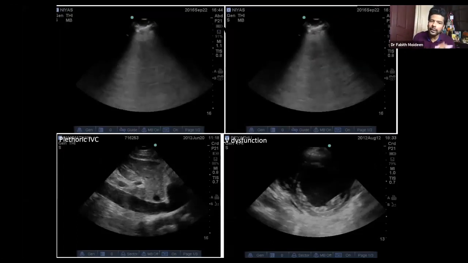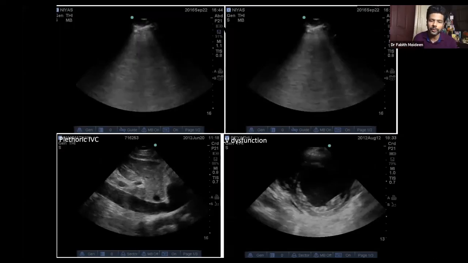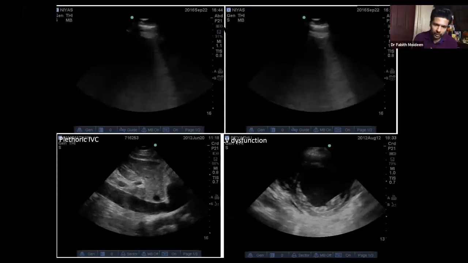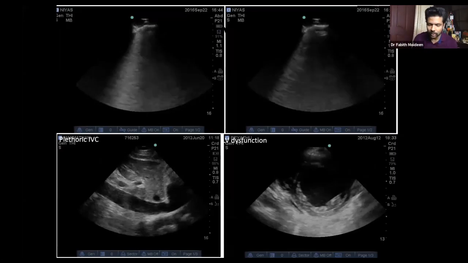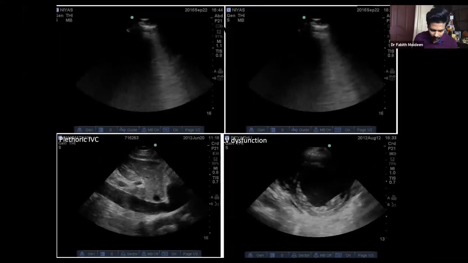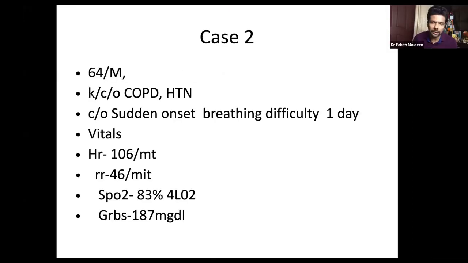So you have a clear-cut clinical picture: a patient coming to you with acute dyspnea, with LV dysfunction, IVC is plethoric, and the lungs are wet. You have a patient who has cardiogenic pulmonary edema. Okay, you know how to manage that patient. Now, second case, I'm not talking about ECG, just show you X-ray.